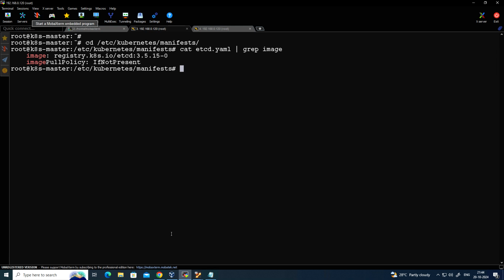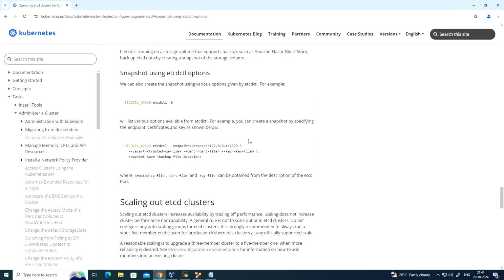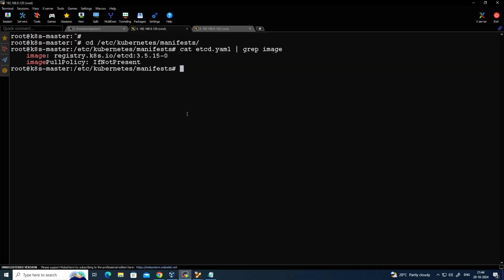Okay, now let me go back to the documentation. So here we are going to take the snapshot using the etcdctl utility. So we need to install that in our cluster.